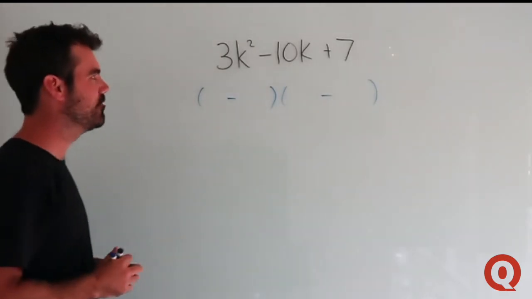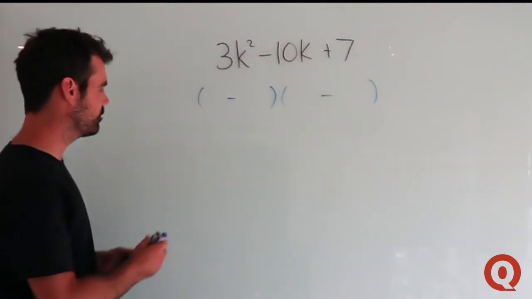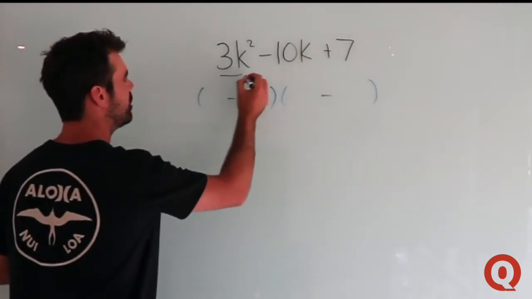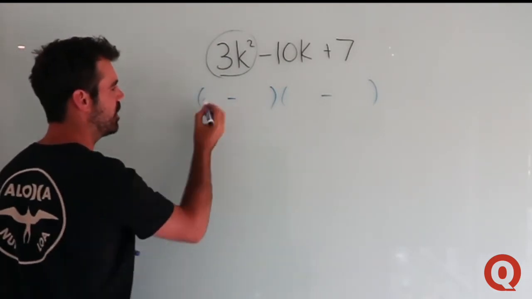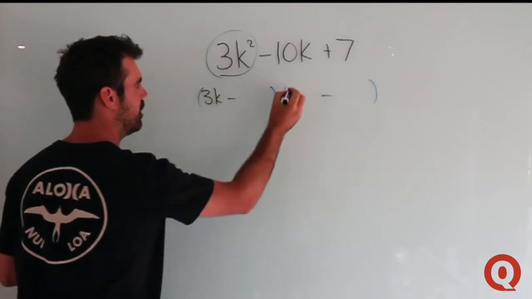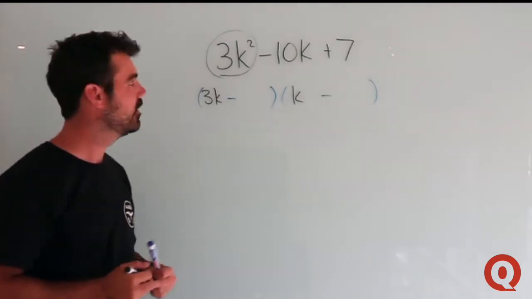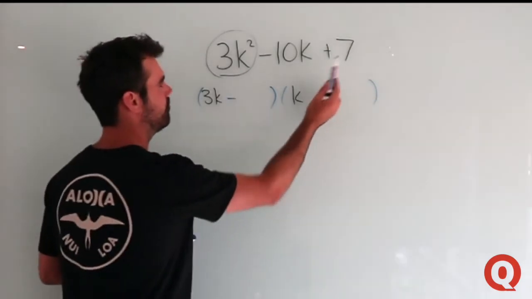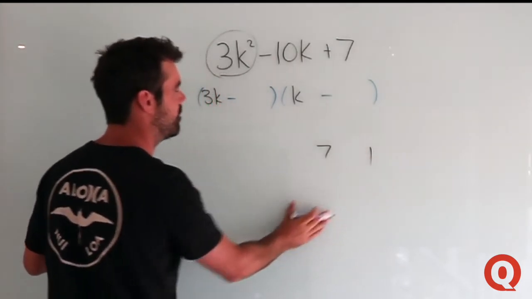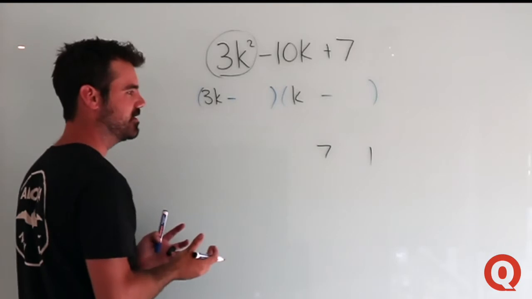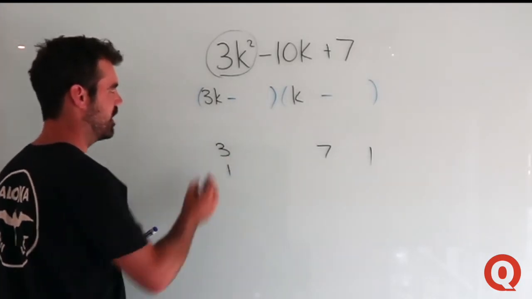Right, now that that's out the way, I now need to focus on how I'm going to make this negative 10. So, in order to make 3k squared, we know, like previously, it's a prime number, so there's only one way to make it, and that's 3k and k, because 3k times k gives me 3k squared. So, let's move on to the 7. Now, 7 is made 7 and 1. Nice and easy, because it's a prime number. There's only one way to make it, because it only has 2 factors, 1 and itself. And then 3 and 1 is how we make 3.